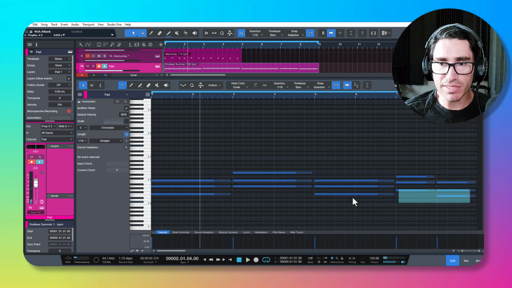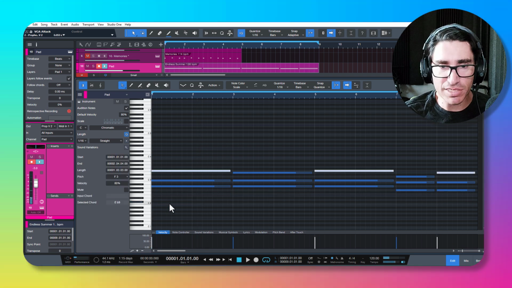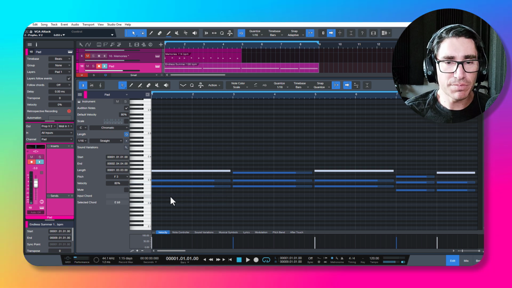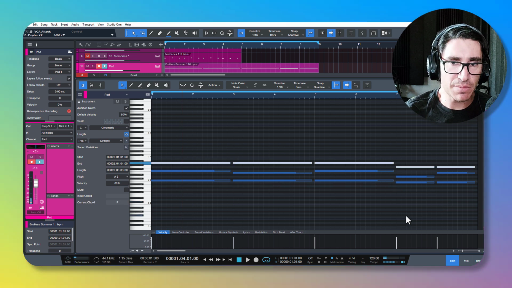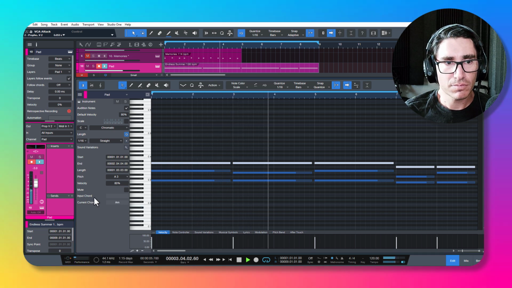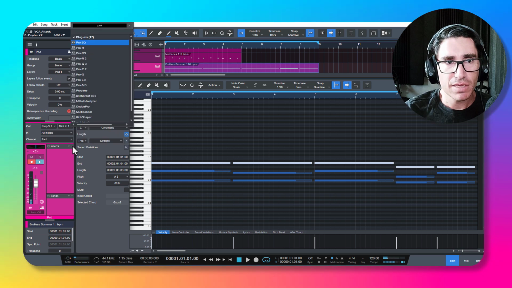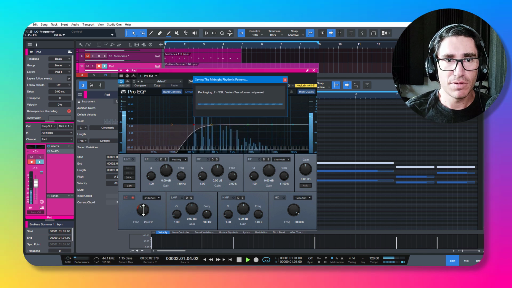Very simple. I'm going to select the bottom notes and send them to a higher octave, thus creating an inversion. But still, these bottom notes are too low for me, so I'm going to do the same thing. Send them to a higher octave. Much better. Maybe I feel that this is a little too muddy, so I'm just going to high pass this. Better.